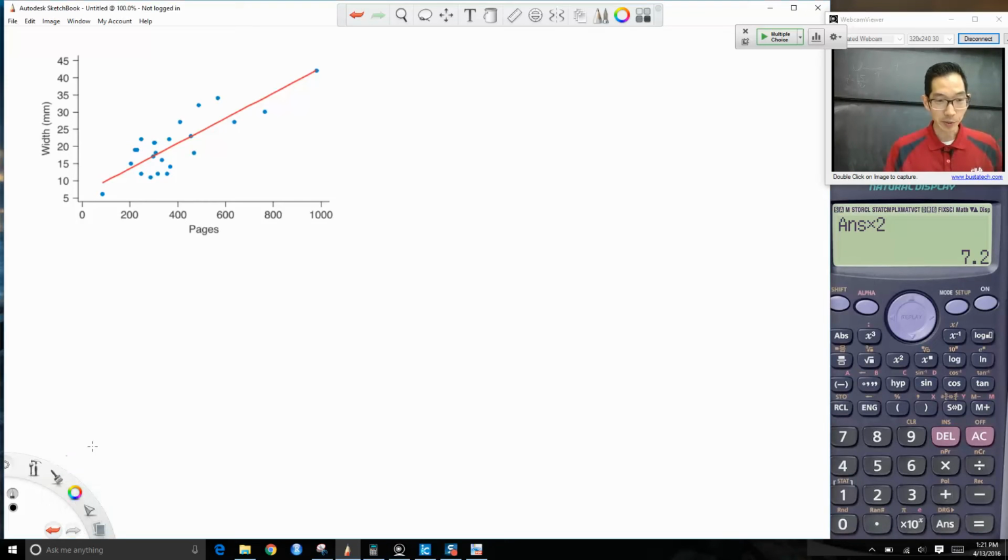Okay. All right. So what we're looking at is a bookshelf. And imagine we've got some kind of book here. This is my beautiful illustration. What book is this? This is going to be called Stats 10. All right. And what we're going to do is measure how wide this book is. So we're going to measure the width. And then we're also going to count the pages.